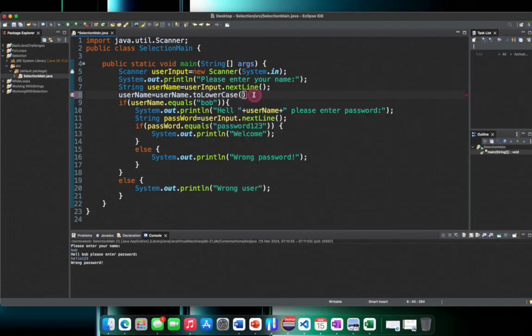And all this will do is if someone writes in Bob, but they write a capital B because they're using correct grammar, this will allow it to still go on, okay?